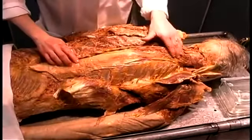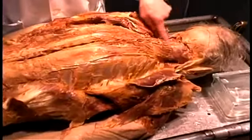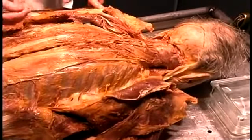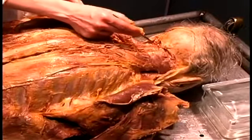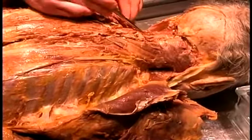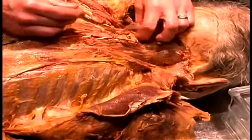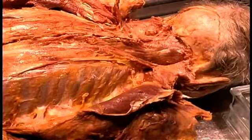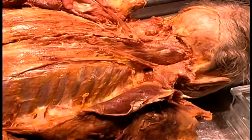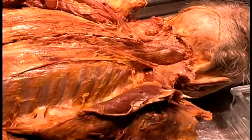Going up to the cervical or neck region you'll find additional intrinsic back muscles. The most superficial group at this level is called the splenius capitis muscle; its fibers essentially form a V on the back of the neck, angling from the midline upward and laterally as they attach to the skull. By cutting along the midline attachment of the splenius you can find a deeper group — the semispinalis capitis — whose fibers run more vertically along either side of the column. These intrinsic back muscles are responsible for extending the spine and for rotational movements.